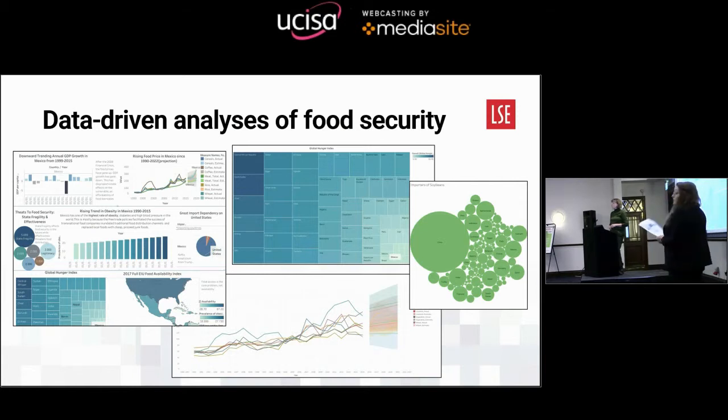And then they also looked at correlations, so things like the relationship between food security and some other complex social challenges like climate change or environmental degradation or violent conflict. And these are some of the visualization types that students were able to create in class, all of which enhanced their ability to then discuss these issues when it came time to think about the content of the course itself.